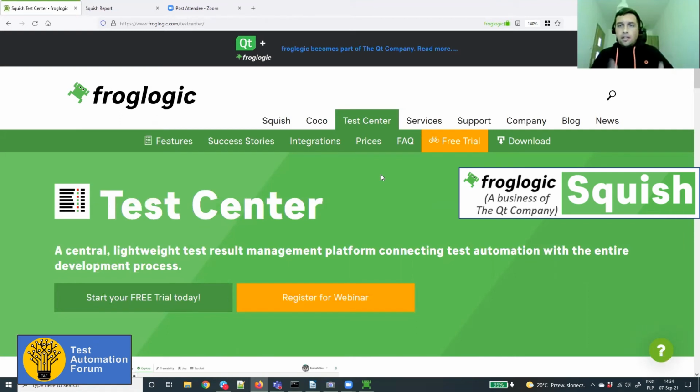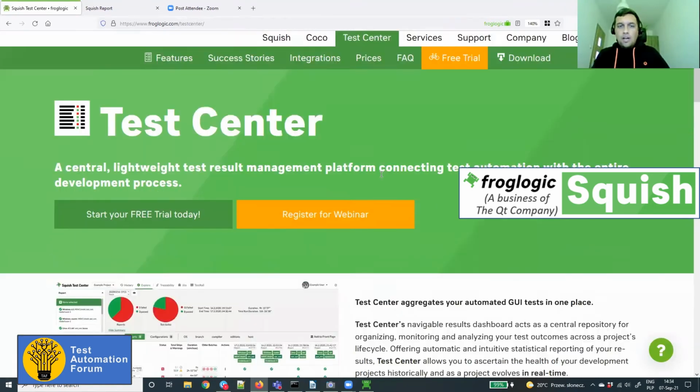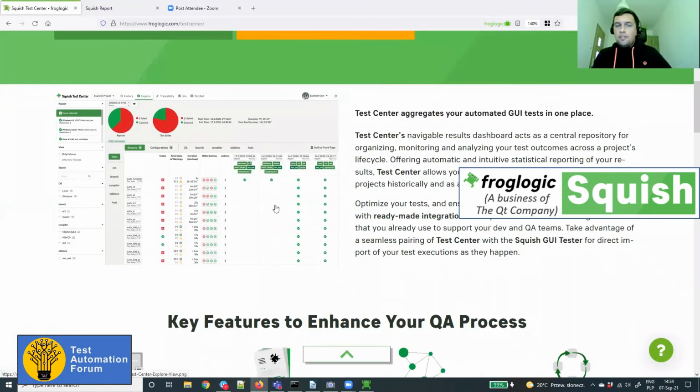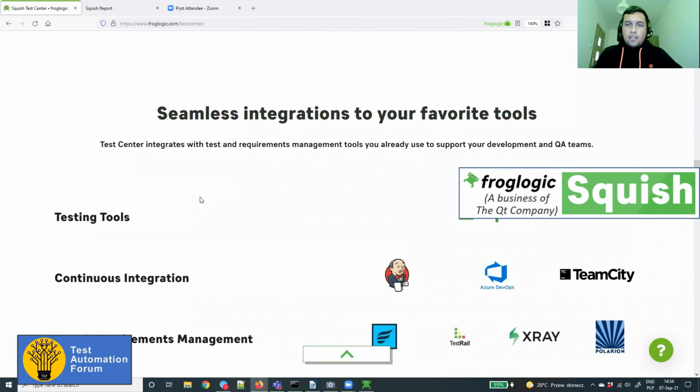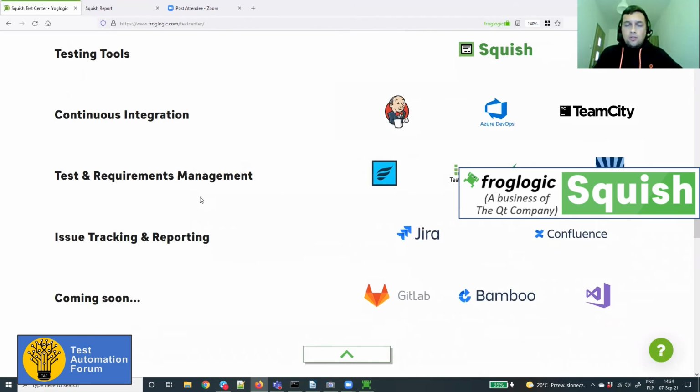Wherever you run your tests, from the IDE, from command line, from Jenkins or any other tool, you can push your results to this one platform, and within this platform you can analyze your results over time, over different parameters. So that's a really nice addition to Squish, I think.